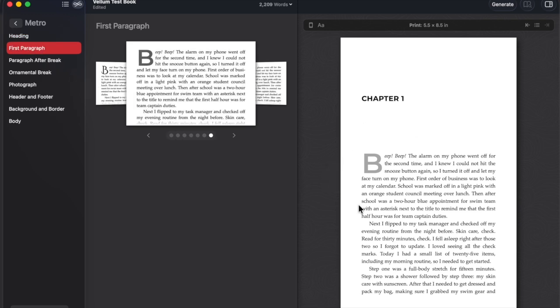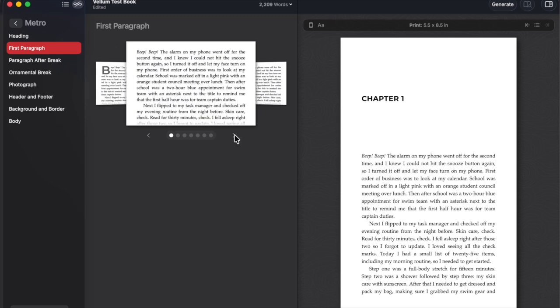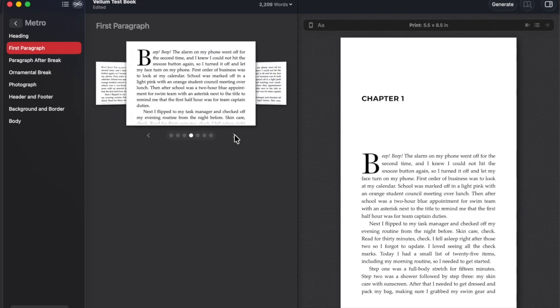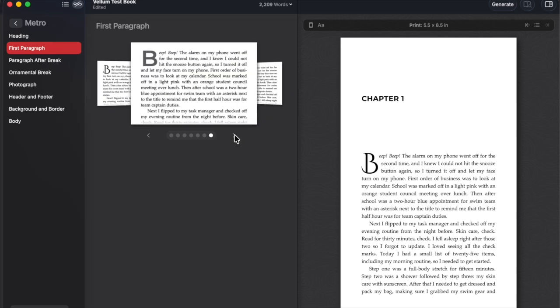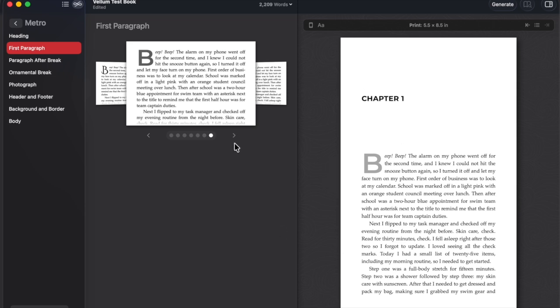The first paragraph, that's this over here. Right now it has the giant B for beep beep. And you can do a couple of different options that just does like an italicized beep beep. The first word is capitalized here, it looks like. Both of the first things are capitalized. That's another large B, a slightly smaller but still large B, a really fancy B. So you can kind of decide how you want each of your chapters to start.